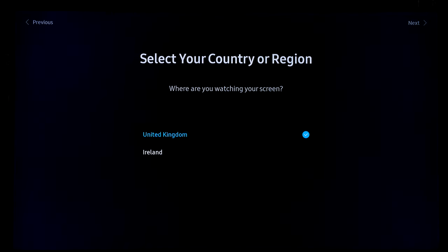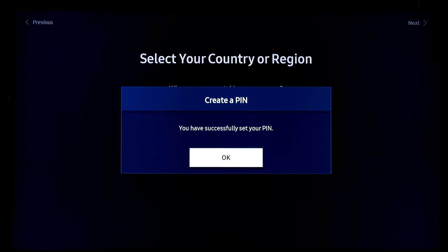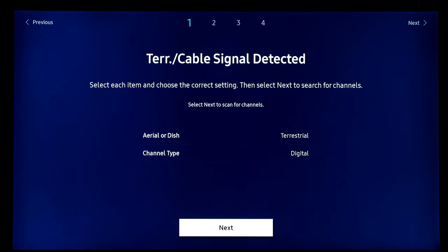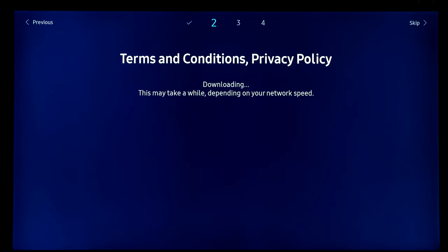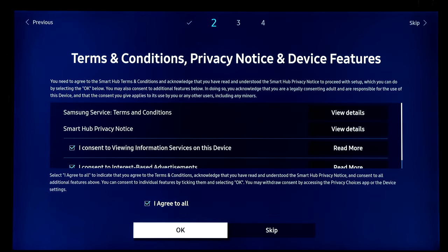United Kingdom. Pop your pin in. Start auto setup. Next. Wired connection for the internet. Oh, agree to all, okay.